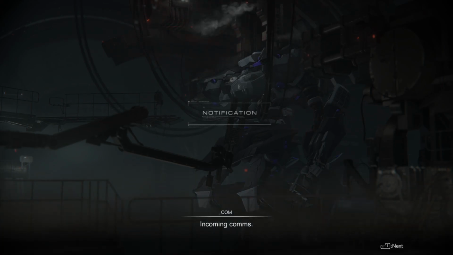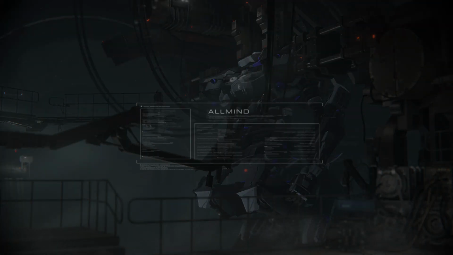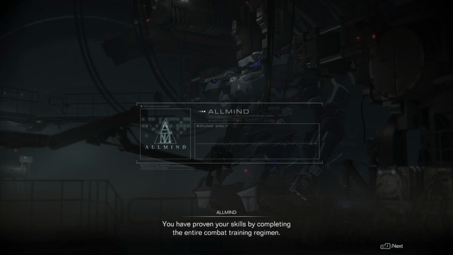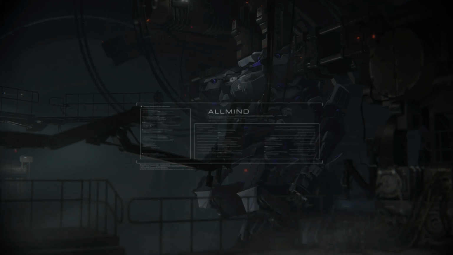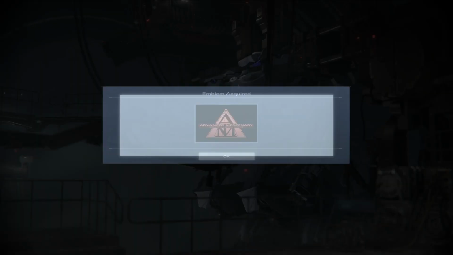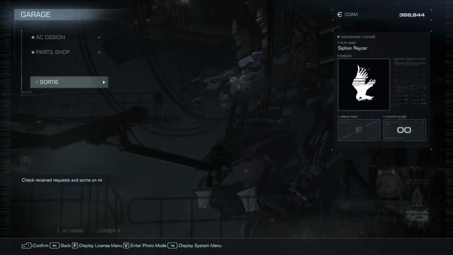Incoming call. Ooh, incoming communication. Congratulations on your certification. You have proven your skills by completing the entire combat training regimen. Registration number RB23. Call sign, Raven. All Mind anticipates excellent performance. I have completed certification. Ooh, emblem. Nice.